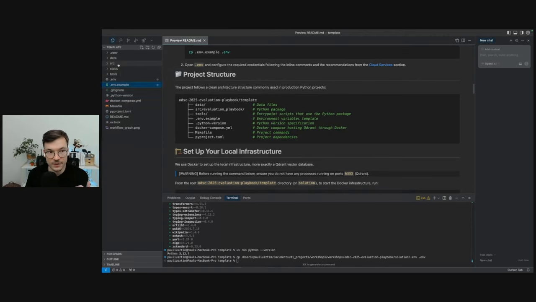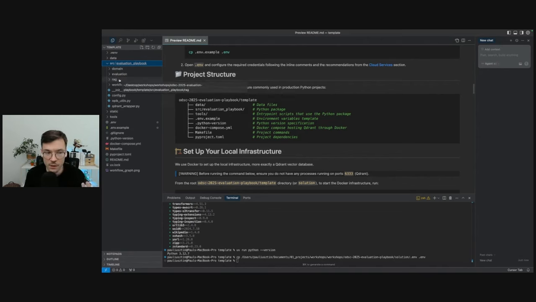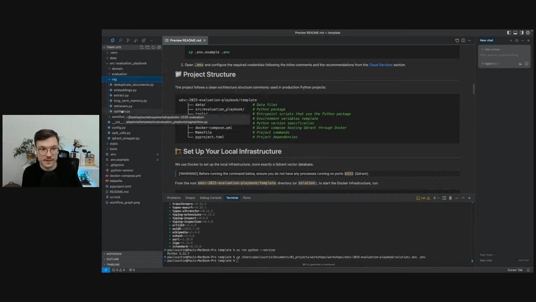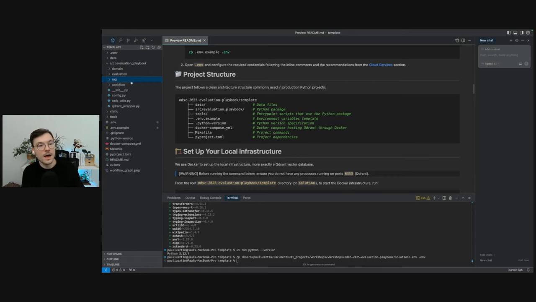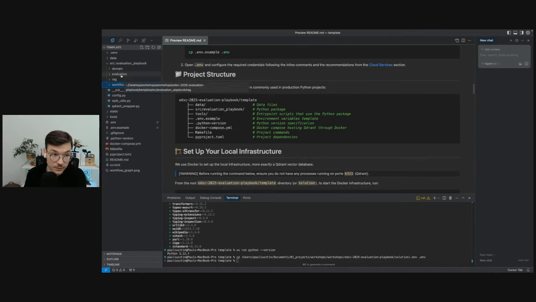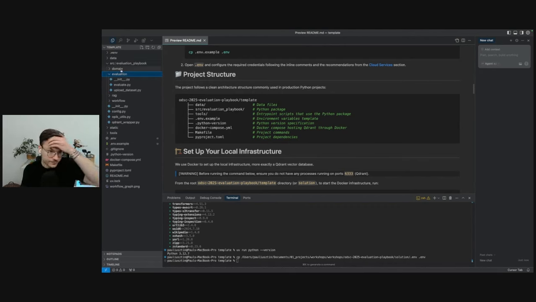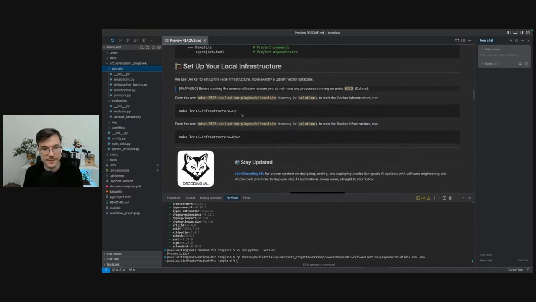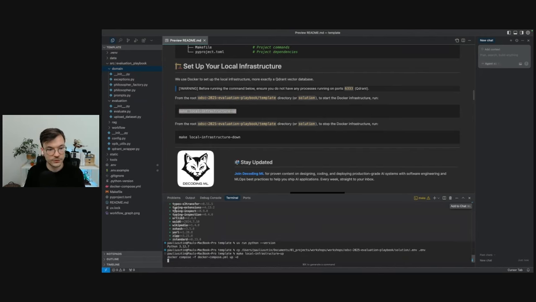So that's why you will see quite some code in the source directory. We don't have time to dig into everything that's going on. We'll focus just on the evaluation. But some key parts: in RAG, we have the RAG related files implemented in LangChain to keep it simple. In the workflow file, we have the LangGraph code which implements the agent. The evaluation folder is what we will implement now. And in the domain folder, we have the philosopher entity and other related files like the prompts and so forth.